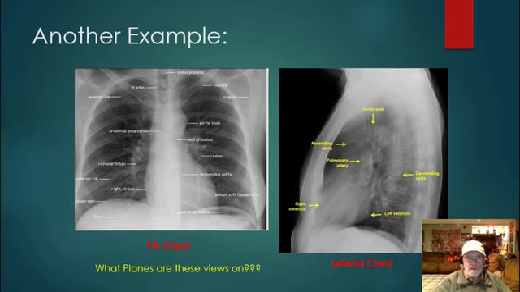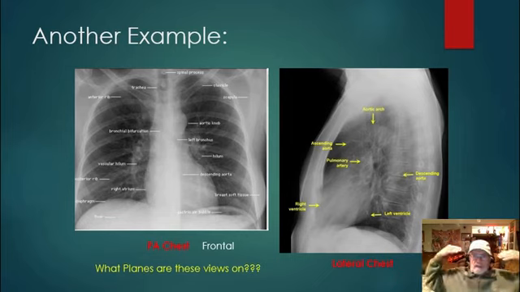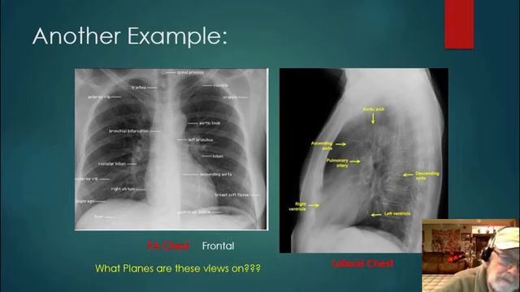Who said the one on the left was the frontal plane? Had to be. Cutting the body this way, front to back, and that's what we see. If I cut off the front, that's what you see. What do you see here? Here's the heart. You see a little bit of the heart. You see the trachea right there. Here's a clavicle, a collarbone. This part of the scapula up in there. These are all ribs here.